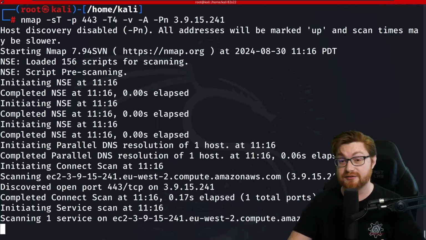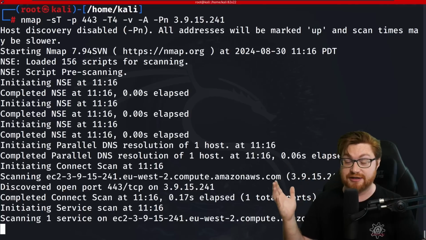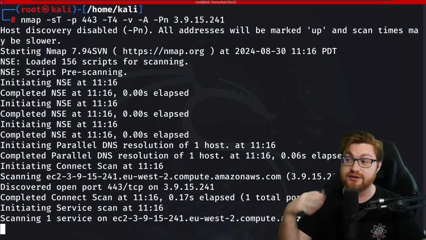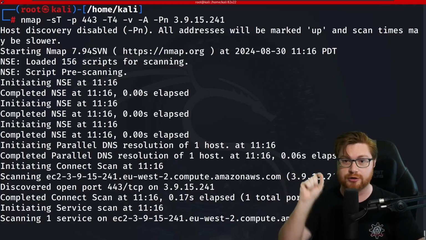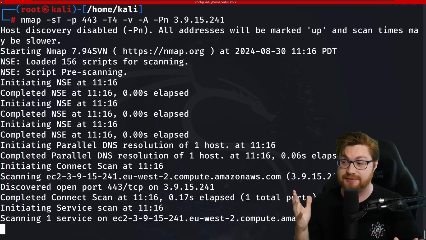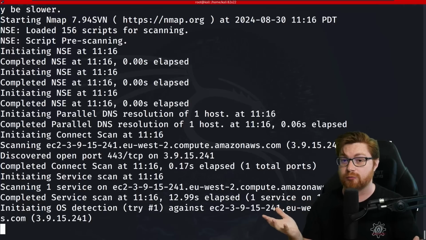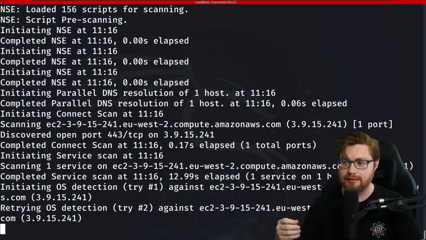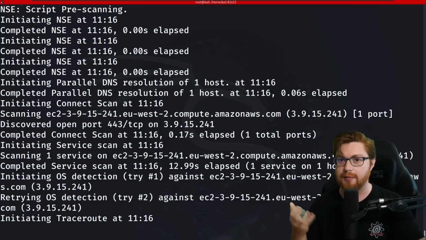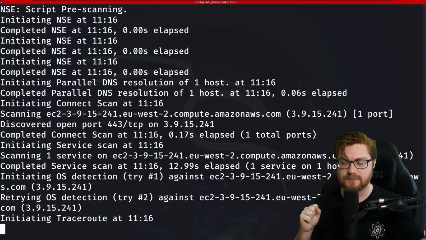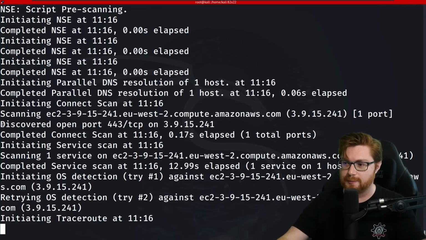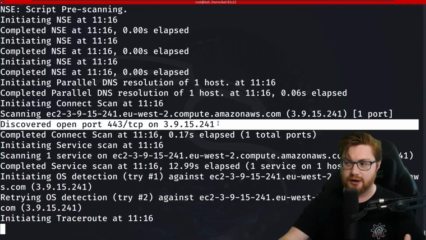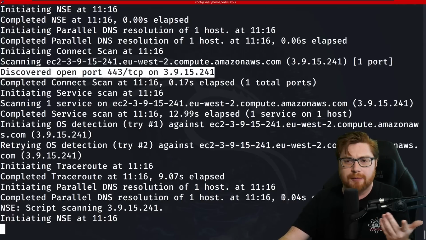This is a little bit of a gimmick because it's really, really hard, and it naturally makes sense to me, to differentiate this traffic, one single port connection from an entirely new IP address that just looks like regular traffic. So the Cloaking Firewall has not yet had a chance to make sense of what's going on from that host, from that connecting IP. So this will track down, and you can see, oh, discovered open port 443 on that host, just like we opened it up in our web browser.